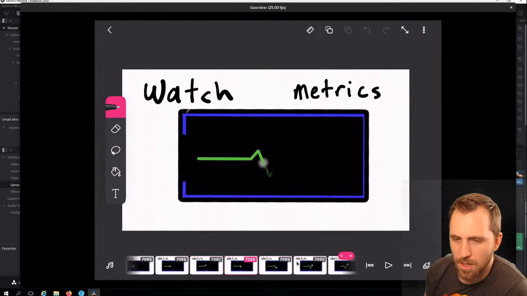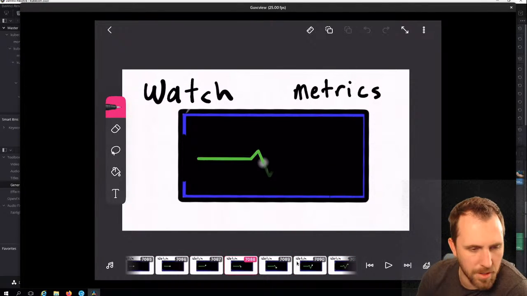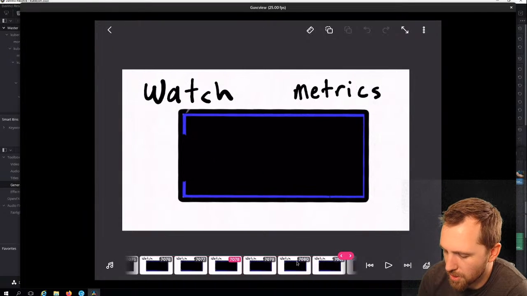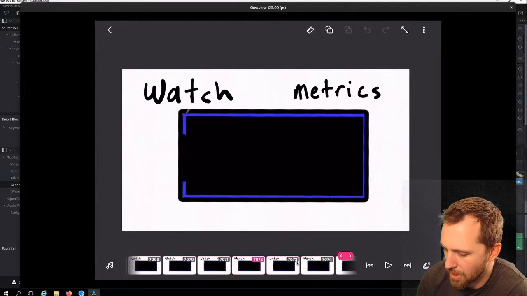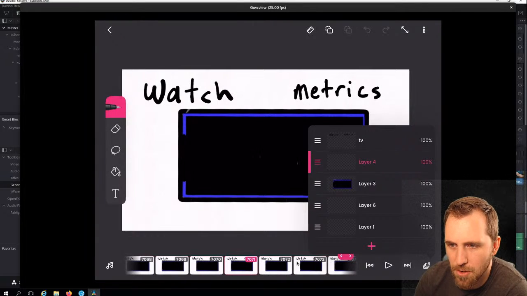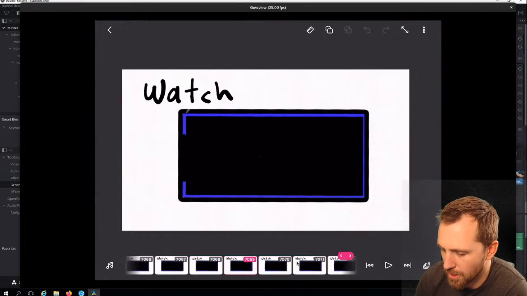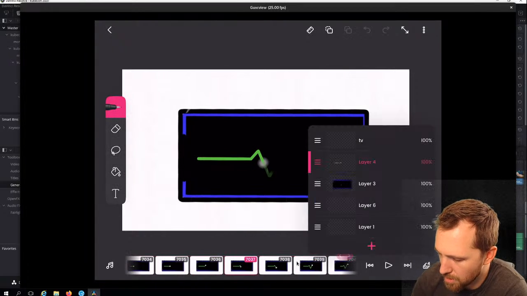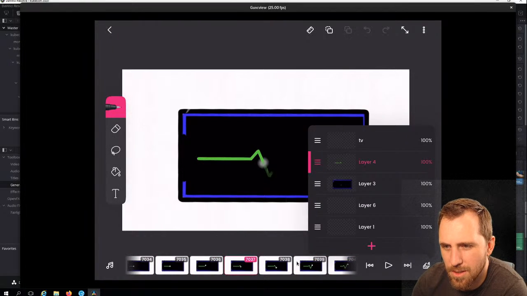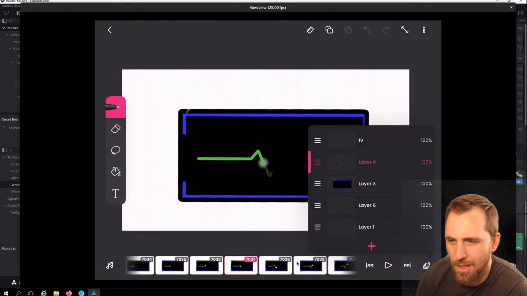So this, again, just like the person walking earlier, this heartbeat animation, I had it on its own layer, and I just loop it over and over again. I had the phone on a layer, and the blip on its own layer.